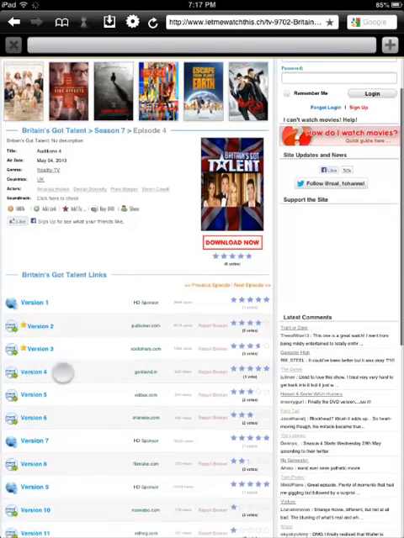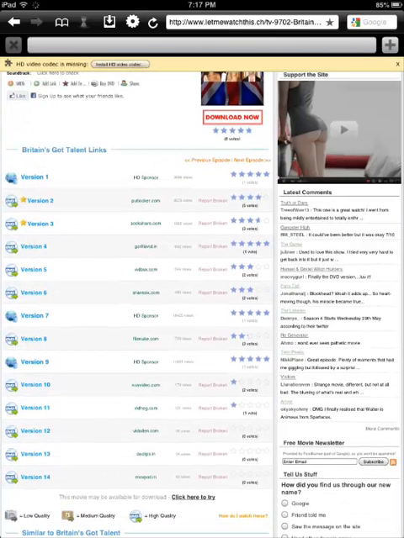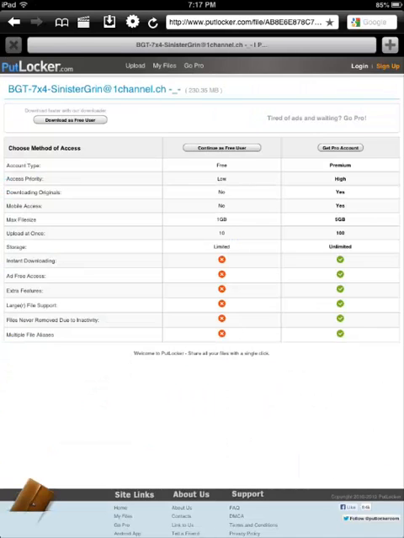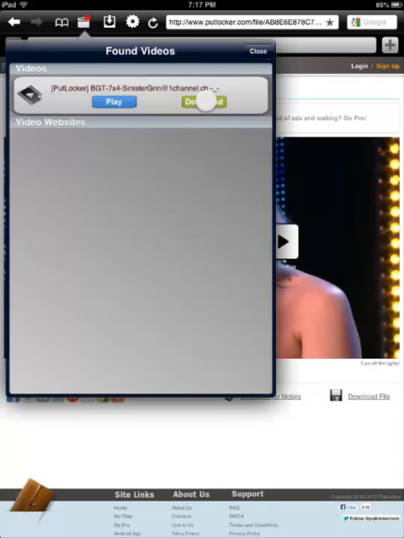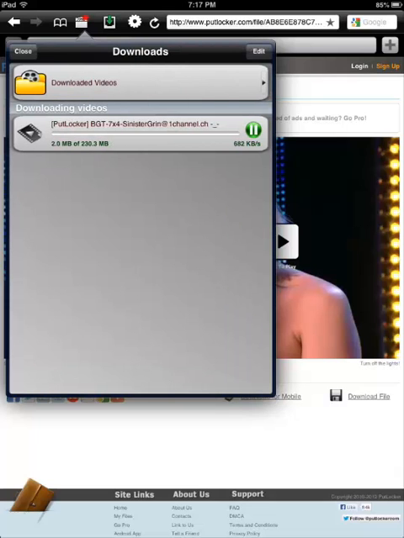Searching movies is pretty standard, and shows are pretty standard when it comes to the website. It's the same content as you'll find on XBMC. As far as the sources here, you can see I've got Putlocker as one of the sources for the film. Go ahead and click on free user. You don't need an account for this. And up at the top, what you'll see is a red star appear. When you click on that red star, you can either play the video or download the video. I'm going to go ahead and download it on this one.